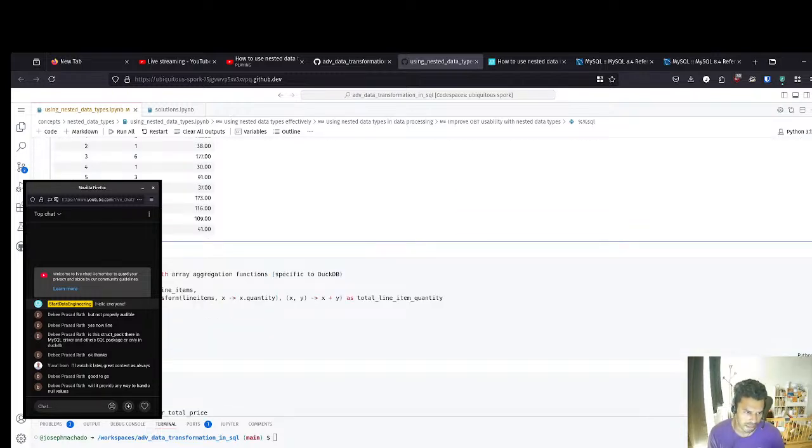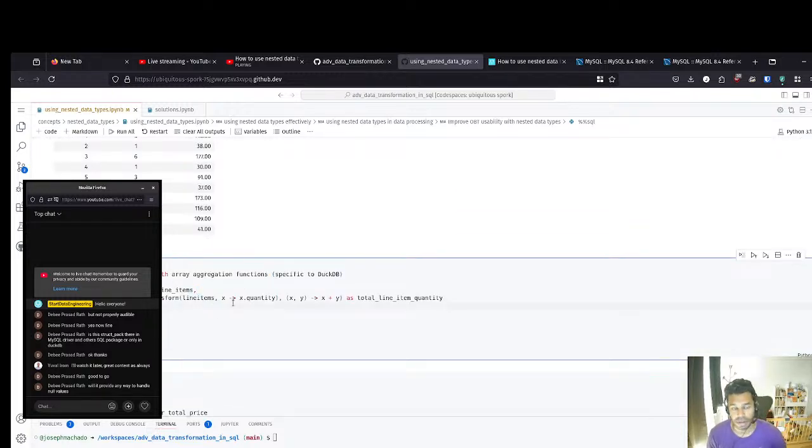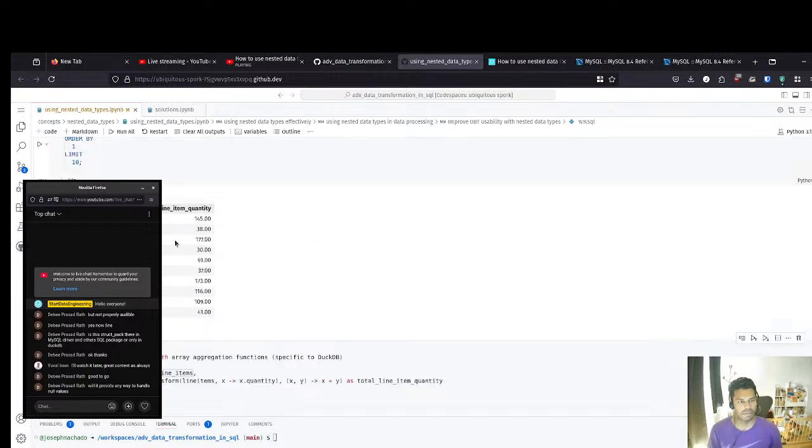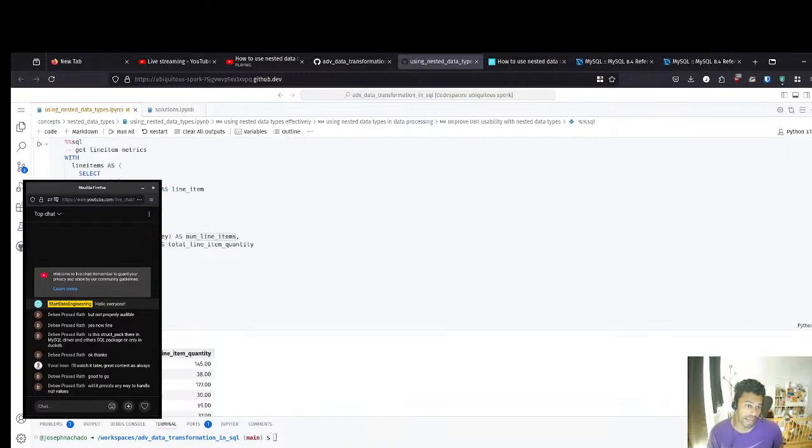So that's what we are doing. Note here, we are not unnesting the line items into individual rows, but we are just transforming it as a whole. So here we get order key, number of line items, and total quantity, same as before, but before we had to unnest.